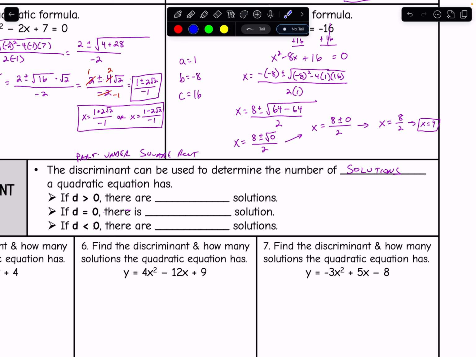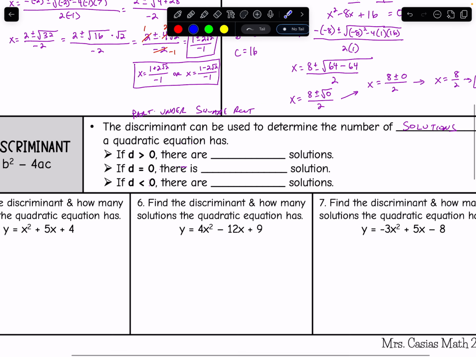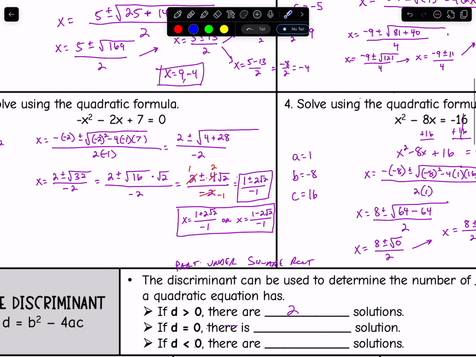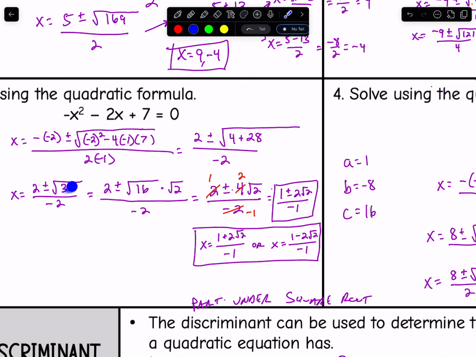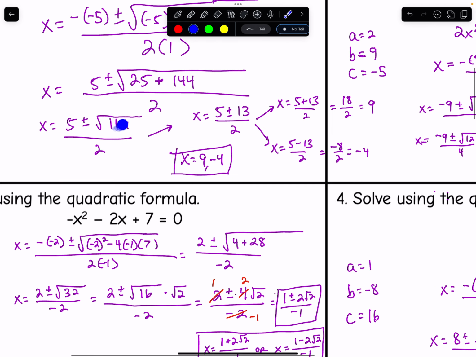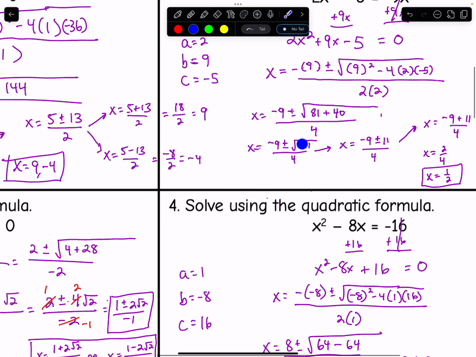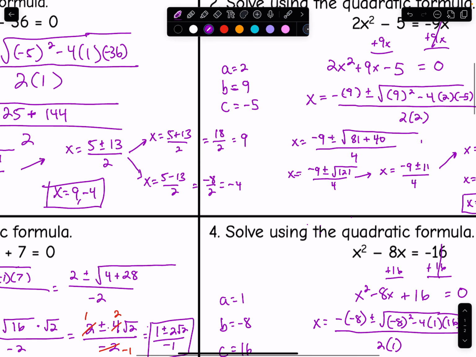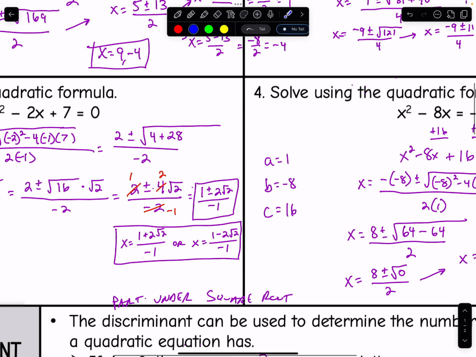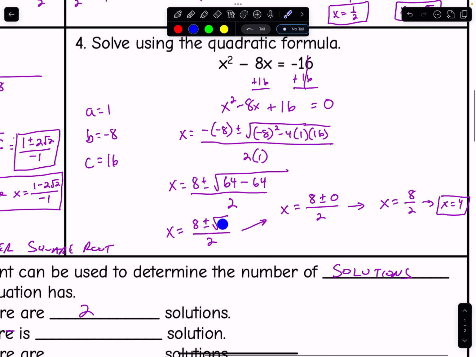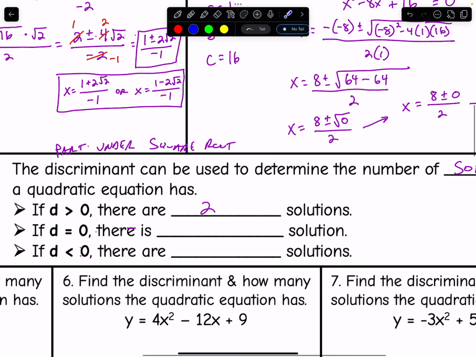Okay, so that's D, the discriminant, the part under the square root. If it's bigger than 0, there are two solutions. So if you get a positive underneath that root, like we did here, right? We got a positive number under the square root each time. Then we get two solutions, as you see, for each one of these. We got two answers, but when the part under the square root is 0, we only got one answer. So if the part under the square root is 0, there's only one answer.